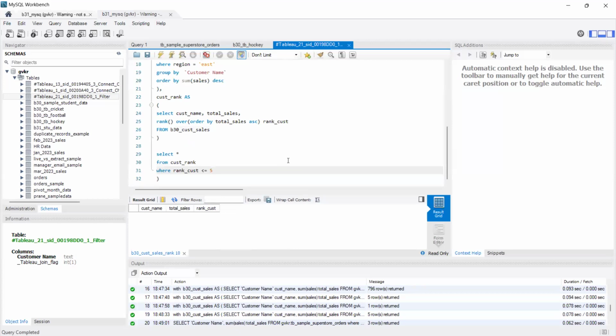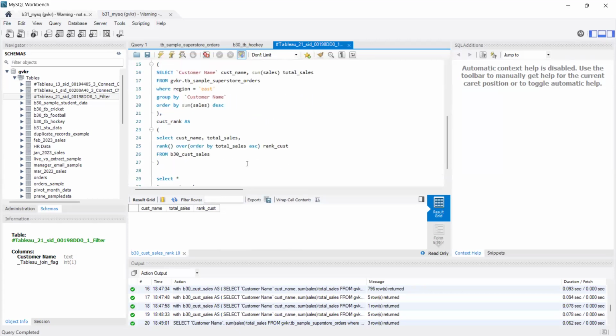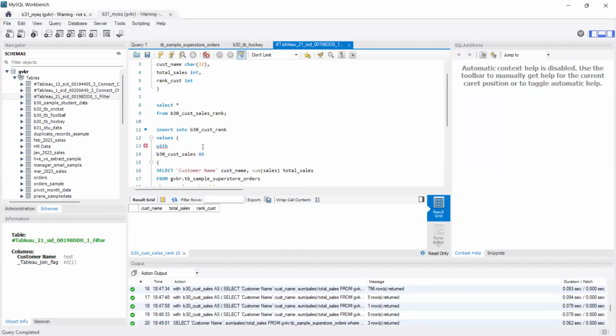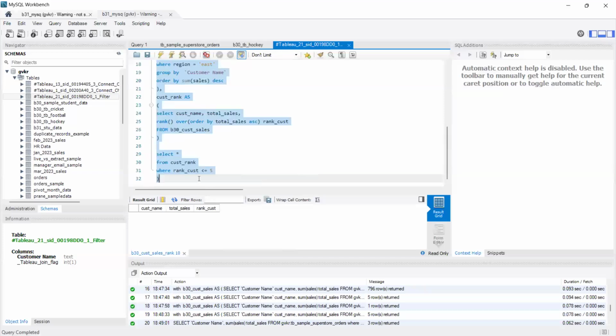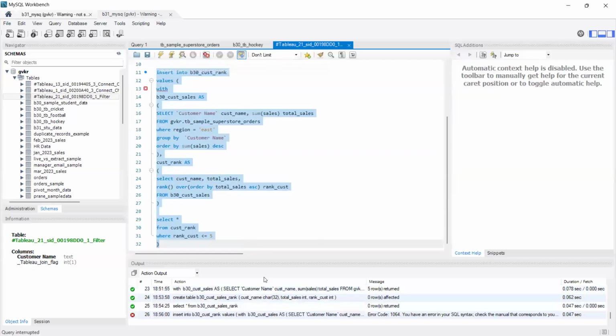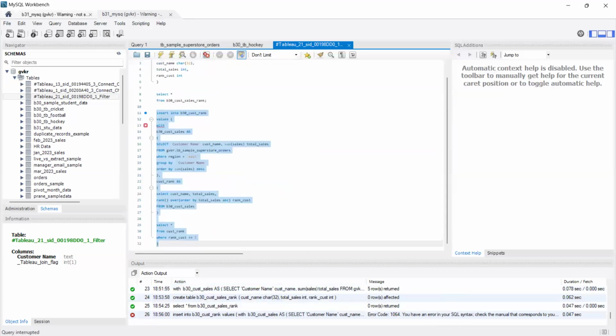Okay, now let's execute this one. We'll see if it is correct or not. This is the syntax actually, so we'll see if it executes or not. Maybe it is giving, you have an error in the SQL. Okay, we'll see this later because this class is going long, so we'll see this tomorrow or some other time.